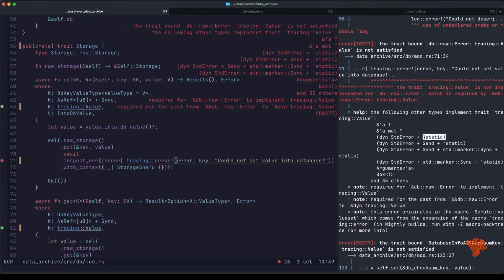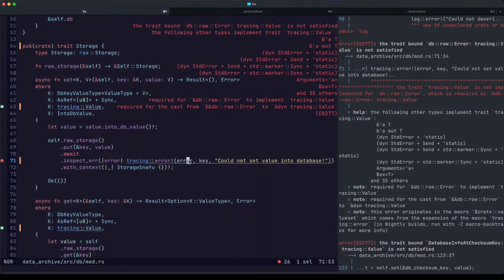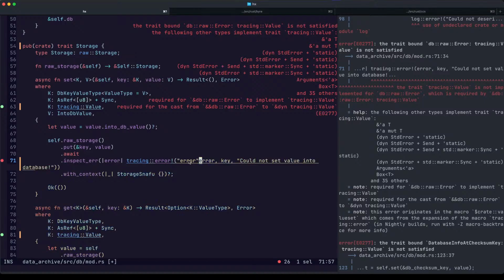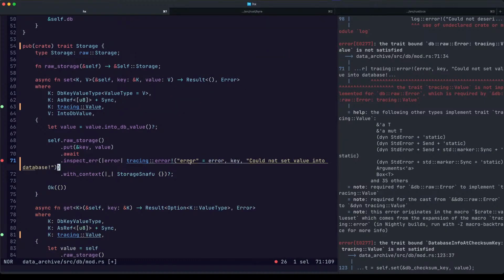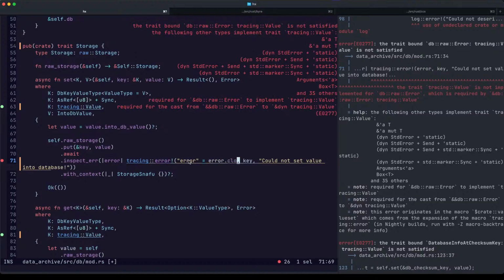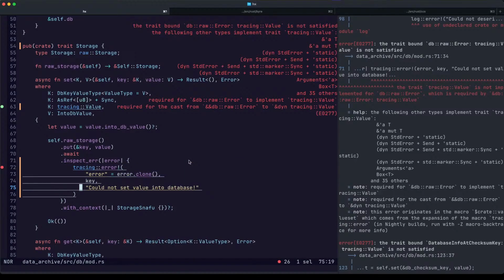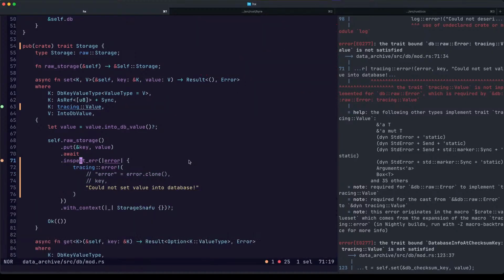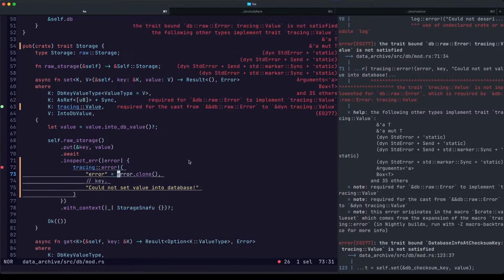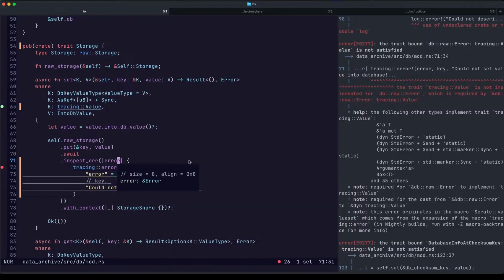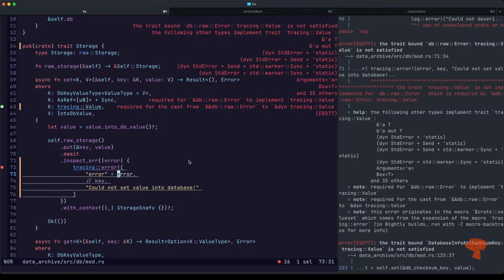Except for the static bits here. It's happy. I don't know.